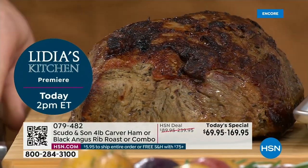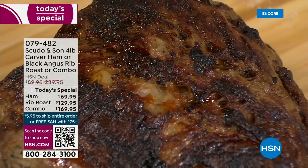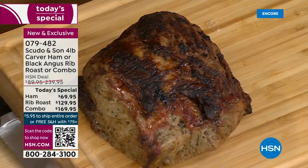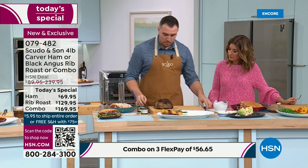If you want it a little bit more well done, I'm actually going to tell you to keep it in there a little bit longer, an extra 20 minutes. A little bit less well done, I want you to take it and open it up a little bit sooner, 20 minutes sooner. Okay, sure. So it's 2 hours and 20 minutes for a little bit well done, a little bit shy of 2 hours if you want it a little bit medium.